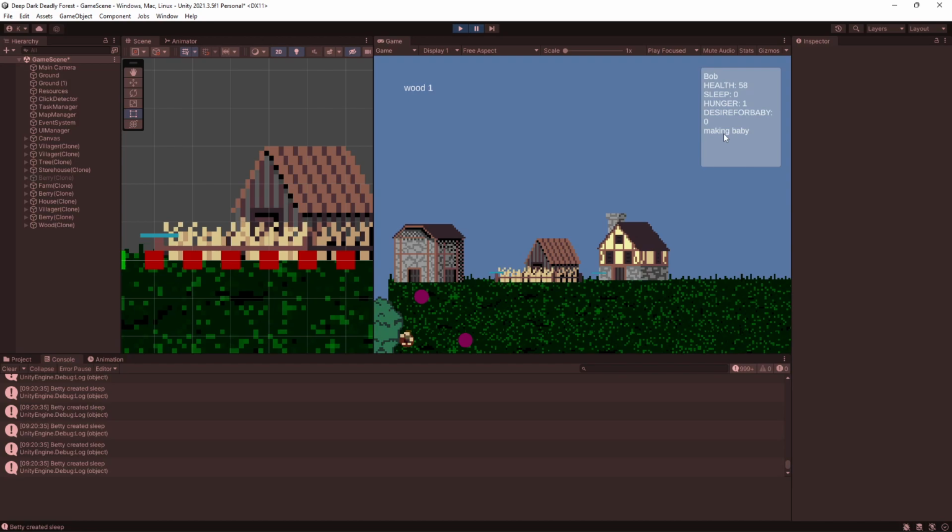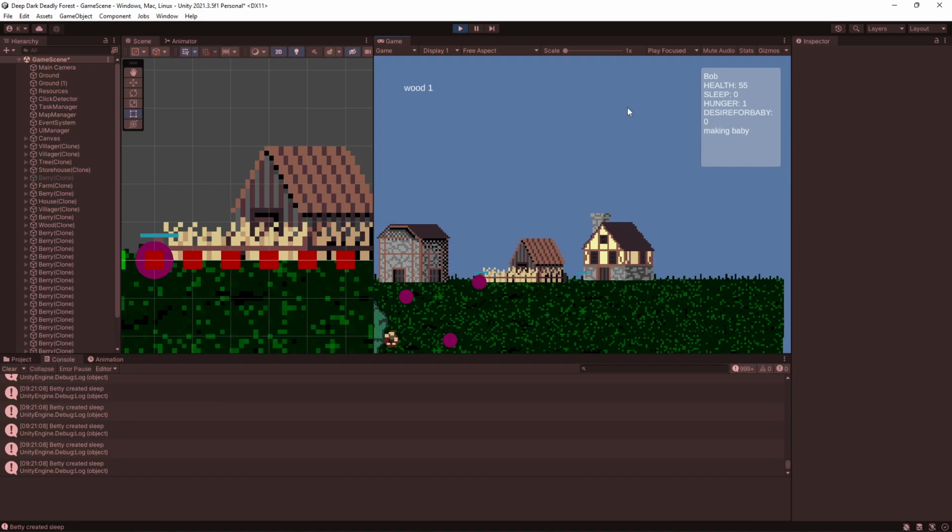So that's something I need to fix. Also, I've seen this bug before, but look at his hunger. His hunger is 1, and it's not decreasing. So something happened where it was eating, but it didn't get its full amount, or it stopped decreasing. So just another bug I need to figure out.